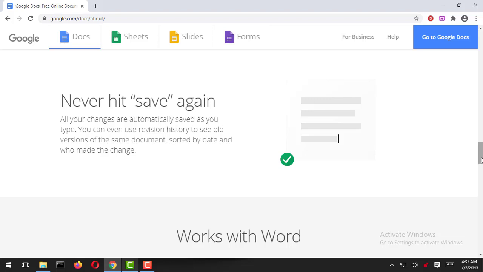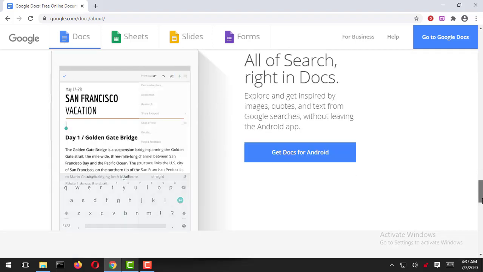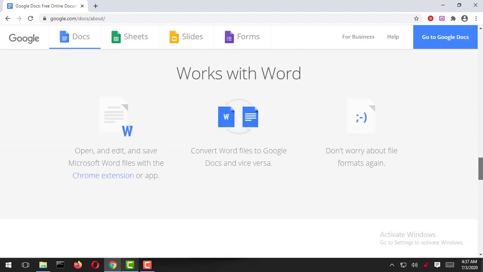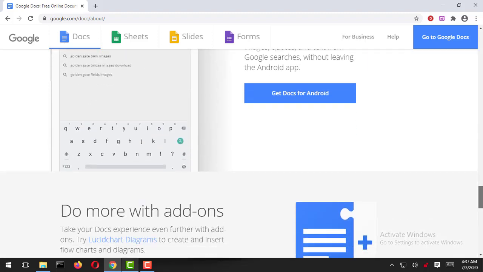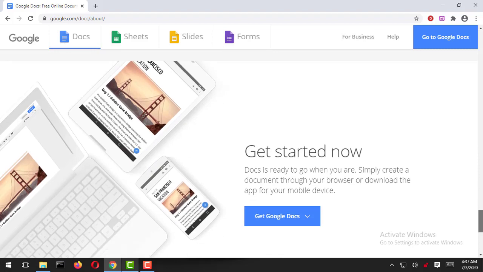Google Docs allows you to create, format, and edit documents online. It is a powerful collaboration and document authoring tool, which means that multiple users can work in a document at the same time. And it also works well with Microsoft Word, and then it has a very good search option.